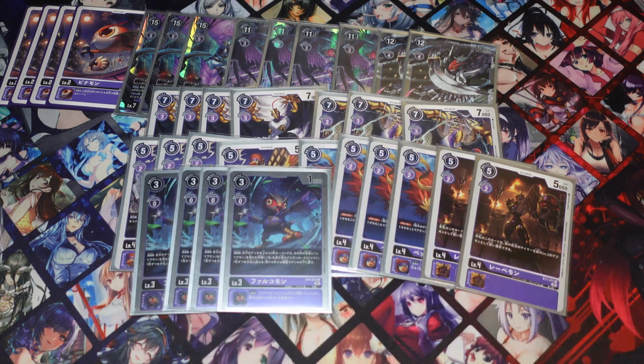Next, for the level 3s, we're running 4 of the Falcomons from EX4. This is your searcher. Searches for Ravemons and birds, as well as your Ikutos.